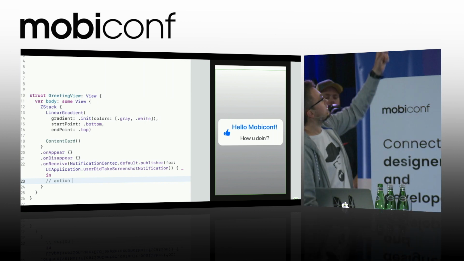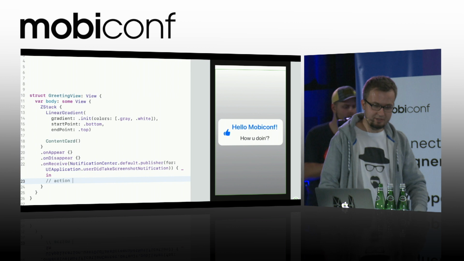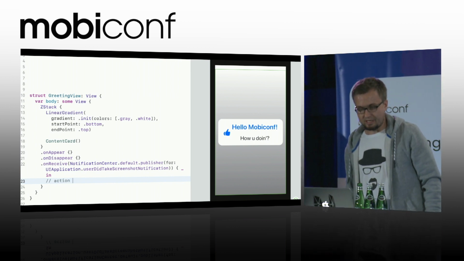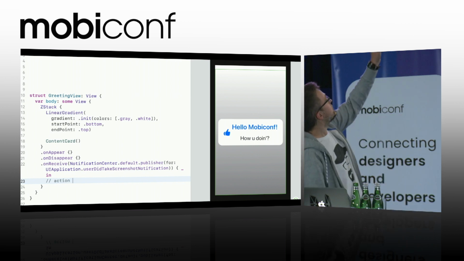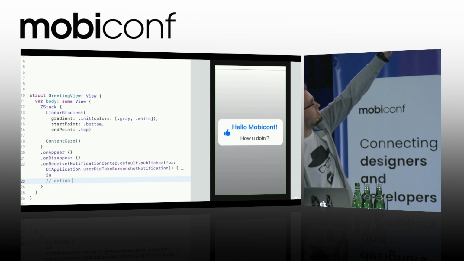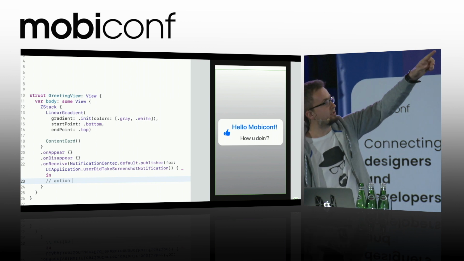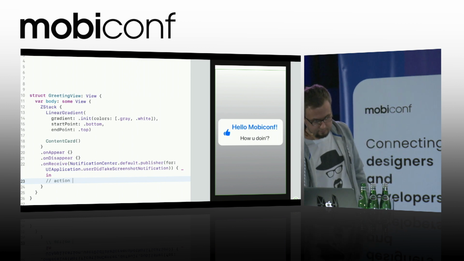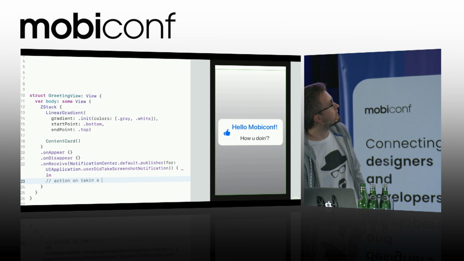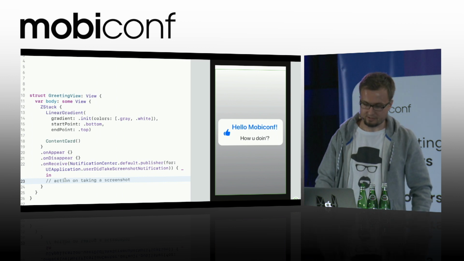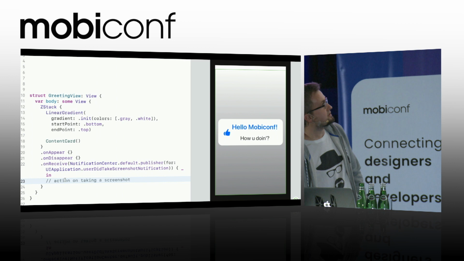And the third line, on receive, well, I didn't mention this, but SwiftUI has great integration with Apple's new framework Combine. And we can declare that this view will receive a Combine event. And in our case, this will be a system event that the user is taking a screenshot on his or her phone, and we provide some action on taking a screenshot. I see that I can type. OK. We can also react to user-defined events, to our own events instead of system events. Cool.